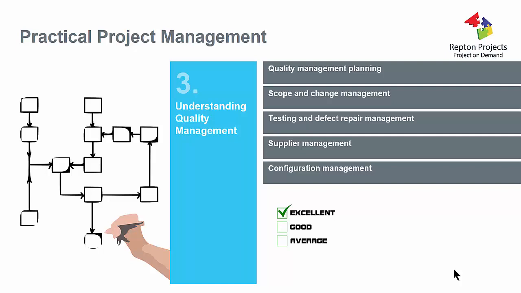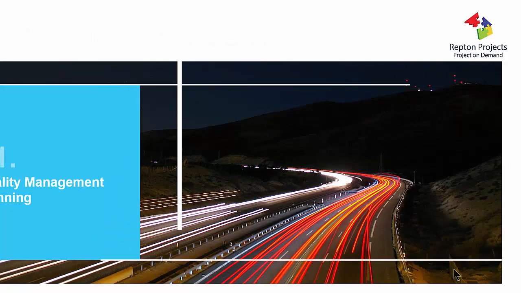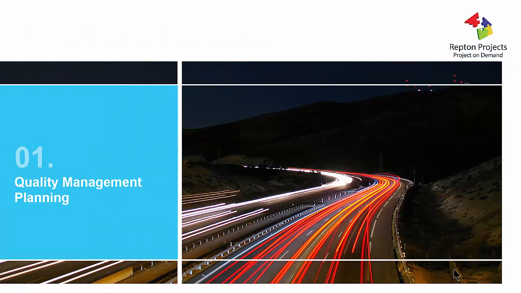We're going to have a little chat about supplier management as well. Often we can't deliver our projects on our own. We have to get in external suppliers, and we have to obviously choose those very wisely. And then we have to manage those suppliers in order to ensure that they deliver quality into our projects as well. We'll talk a little bit about configuration management towards the end of the seminar. Don't worry if you've not heard of the term, but that's primarily looking at ensuring that our key artifacts are safe on the project, that we don't lose anything. And we've got a few standards that we need to stick to, like some naming conventions and all that sort of stuff. So we'll talk about that in a few moments as well. So if we start the process off by looking at number 1, quality management planning.